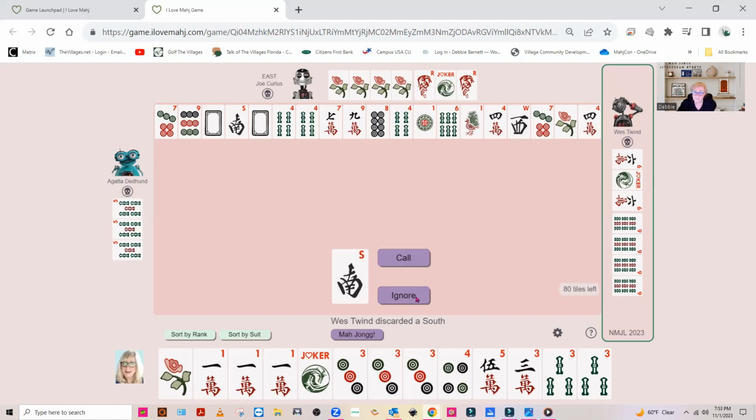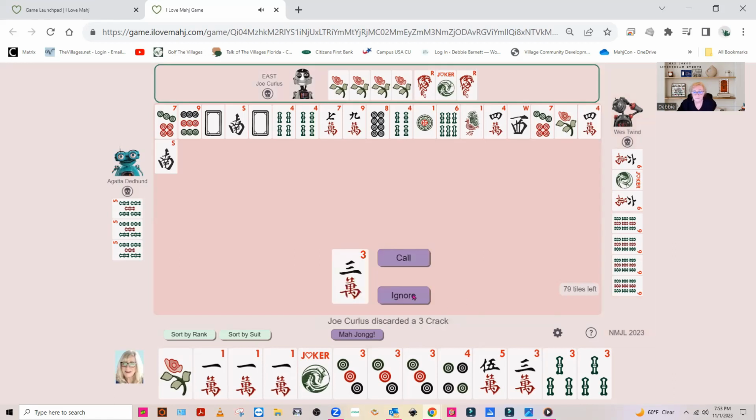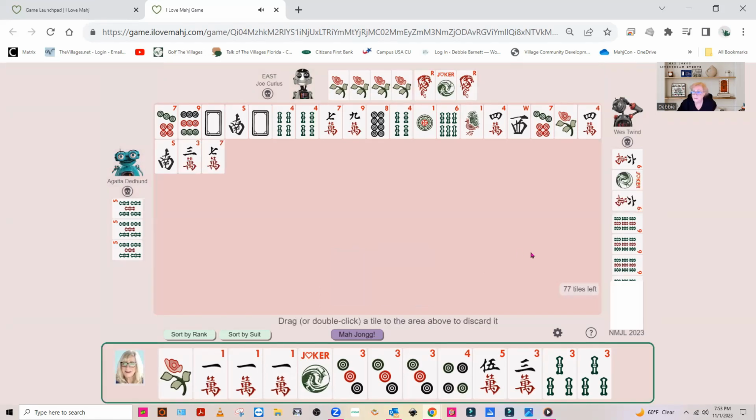Yeah, 3 crack. There goes the 3 crack, and I'm not ready to make any kind of commitment. 7 crack. Well, there's a 4 dot for my imaginary 1, 2, 3, 4 that I was thinking of. And that might work out. Look, I mean, my tiles have just been ugly.